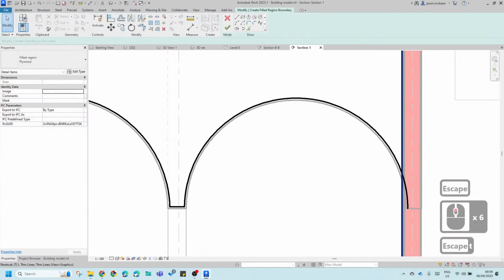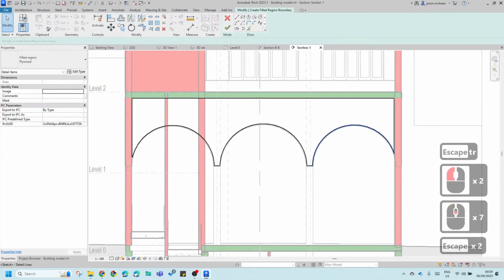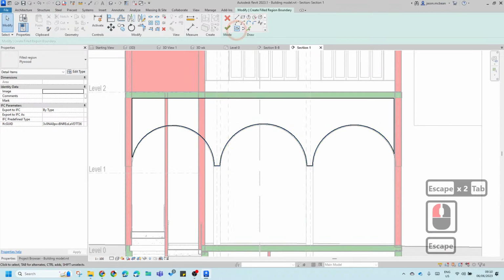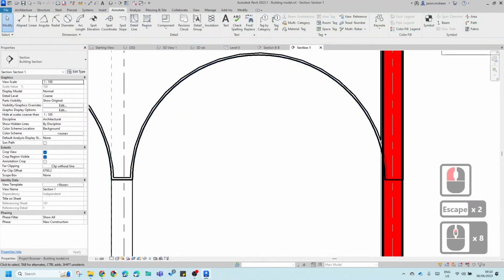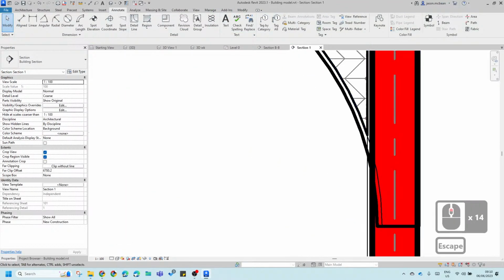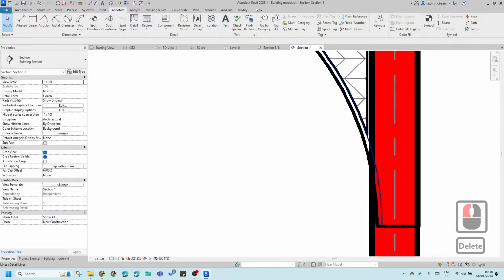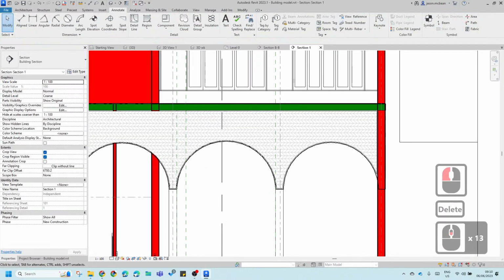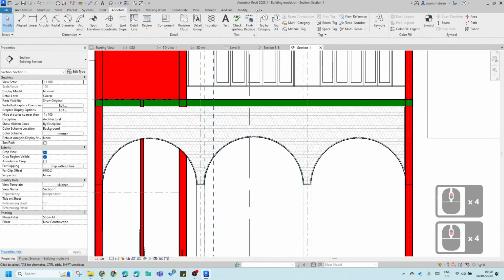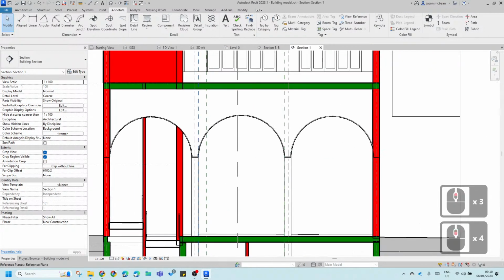Oh wait, yeah, these ones, just trim that. It was the only little glitch. Voila. Finish. Okay, then you can get rid of that line. Delete. Yeah, there's some stuff you guys still have to do. Okay. But then you can cut away where the column sits in the background.